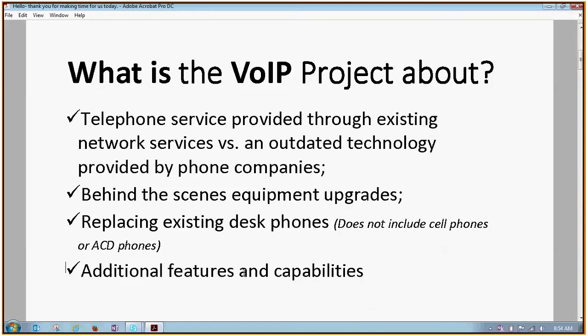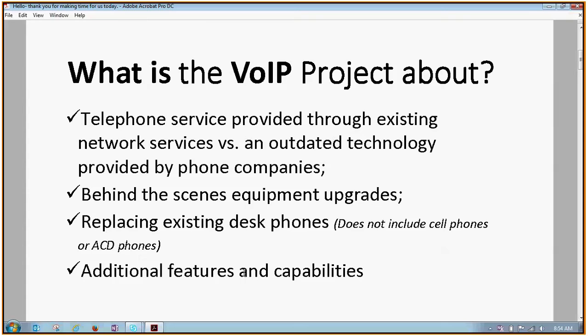So what is the VoIP project about? It's really about providing phone services over network capabilities versus outdated technology. This project is also about doing this as part of an upgrade to your existing networking hardware. That's at the expense of the project. The project will be picking up any cabling needs, any data jacks, anything of the sorts. So if it's VoIP related, we've got it covered.